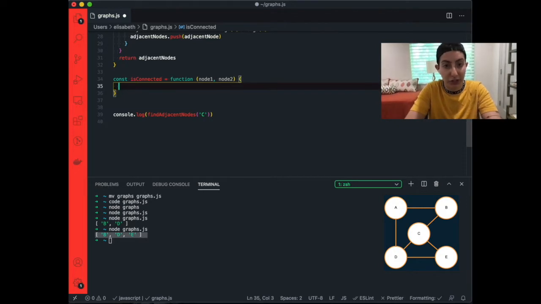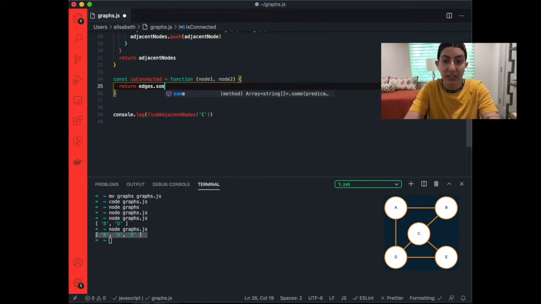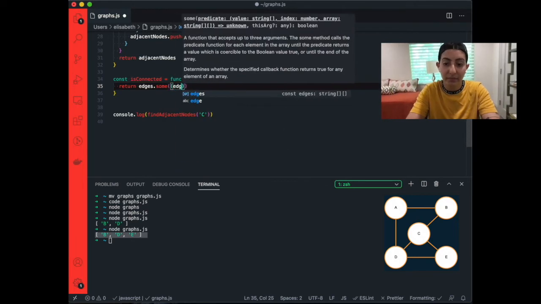So I'm going to just return, right? Because we're going to return there. It will return true or false if any of the functions return true. So I'm going to do edges.some, so we can loop over the edges.